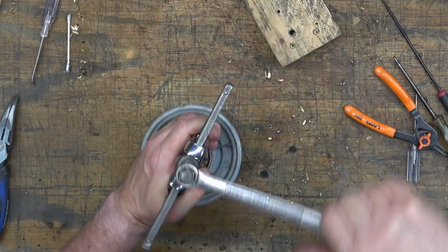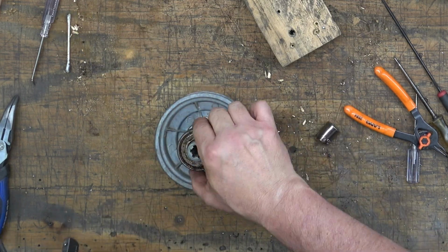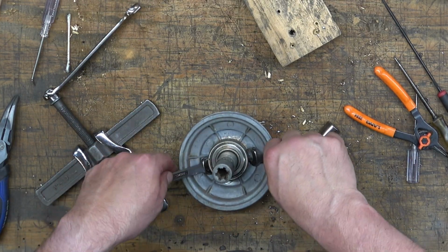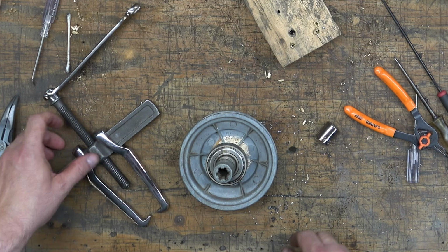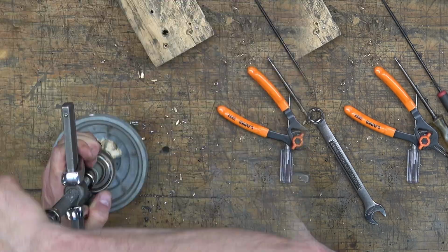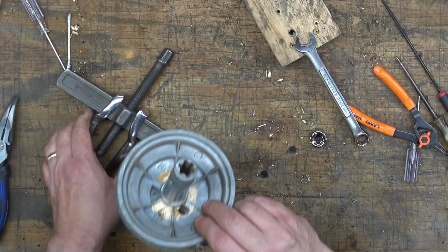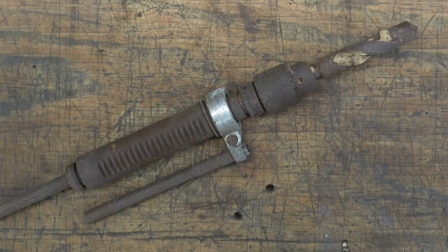We're just going to twist it off of there. There it is. Then we can pull that spacer off, and then we're going to lift this second bearing, the top bearing, with 2 wrenches, being careful not to bend the sheaves on the pulley. That allows enough room for those arms to get up under that bearing, and then we'll twist it off of there as well. Too easy. That is all you're going to disassemble there.